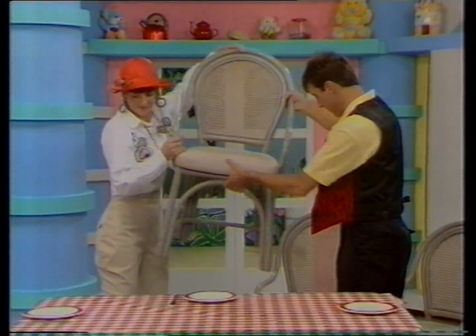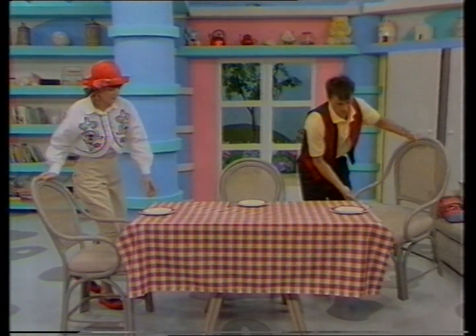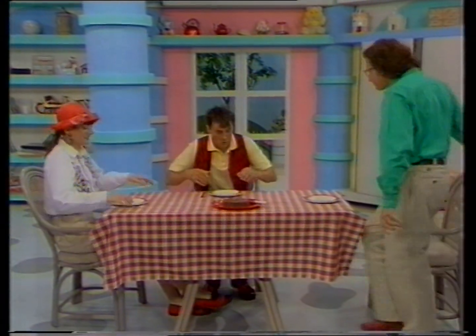Oh, you take that one. One there, one here, and one there. Oh, Bonzo. We've set the table now, so can we have a piece of that delicious chocolate cake, please?